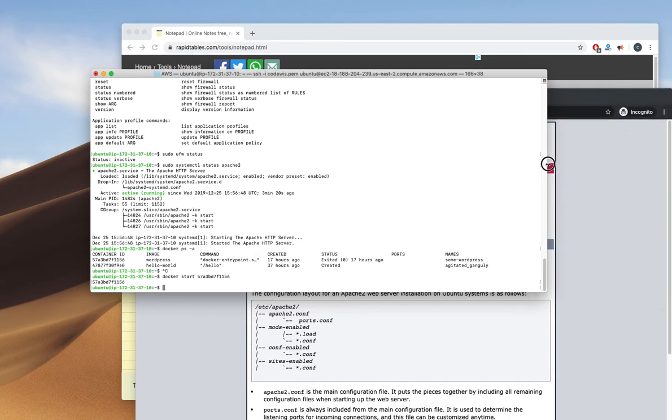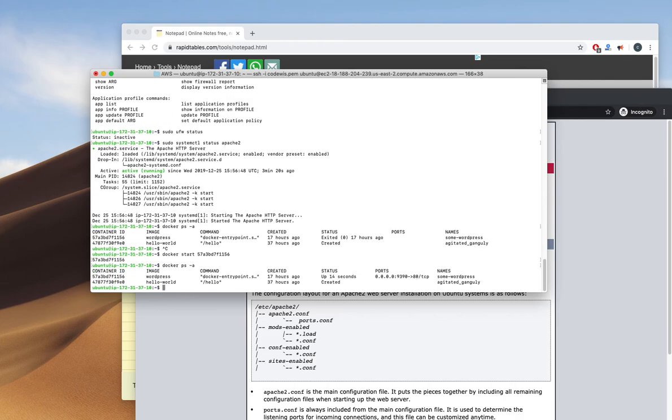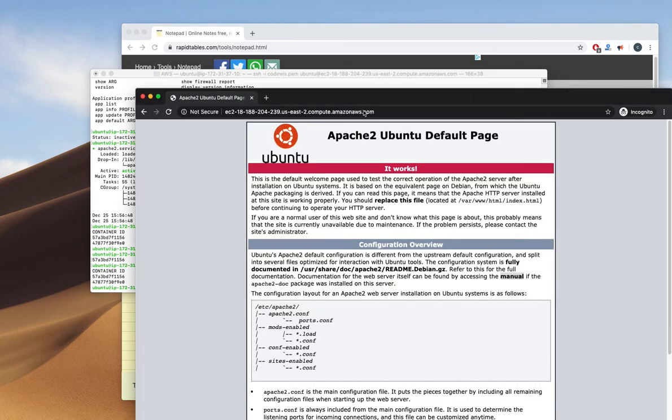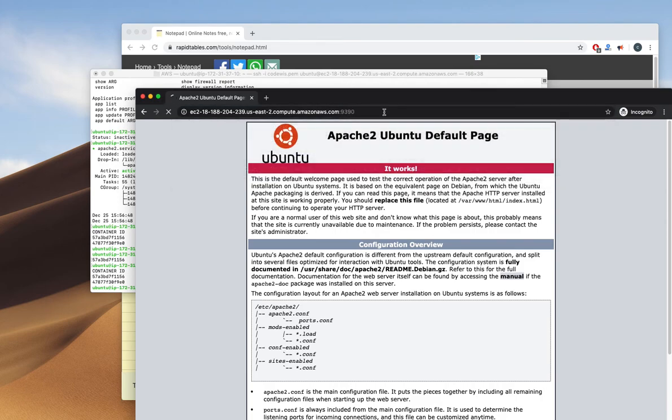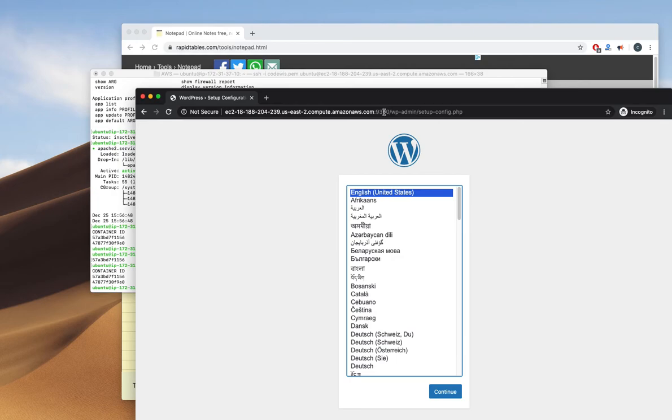Okay, Docker. Yeah, I need to run it again. So I can see 9390. Here I'm getting Apache directly. On 9390 I will get WordPress. So it's another port, so there are no issues.